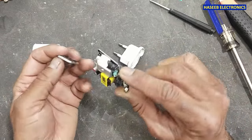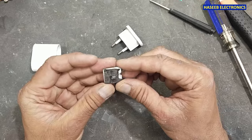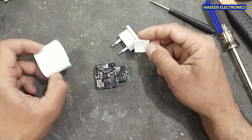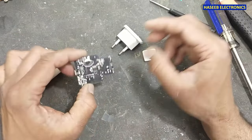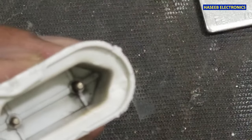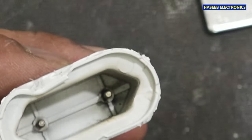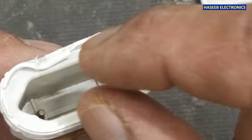This was the free part, which was away from the board, and we can see it has a smoke sign here.